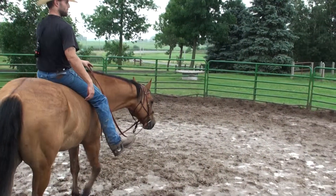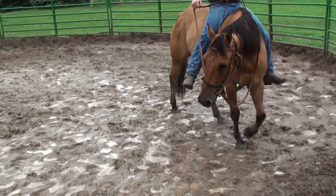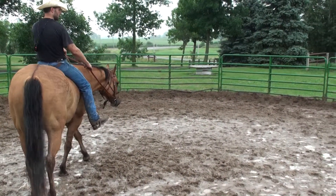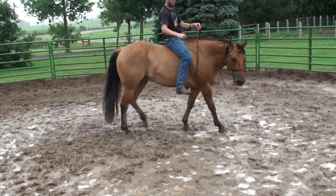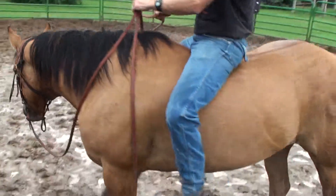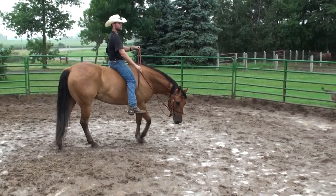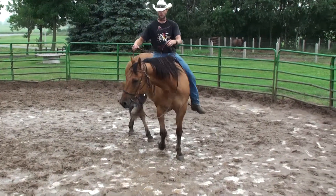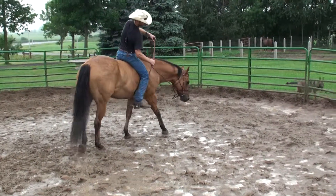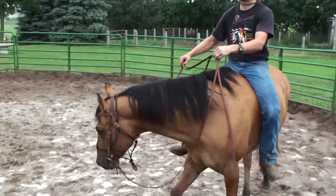From the ground I didn't want his feet to move because I wasn't asking him to — I was trying to work on separation of the head and neck from the shoulders. Here I'm still looking for that separation, but I want it in motion because I want him to figure out how to shift his weight to that hind end, to that inside line. If this foot quits driving, the circle is just going to get real small because he leans on his right front and drags himself into the donut hole — starts falling all over. That's how I describe it.